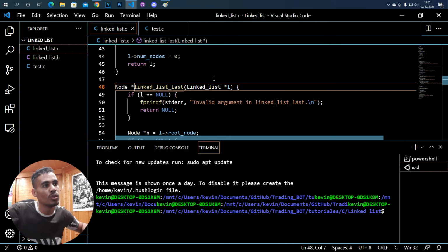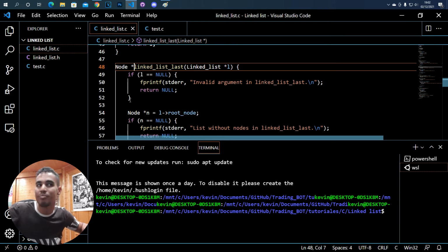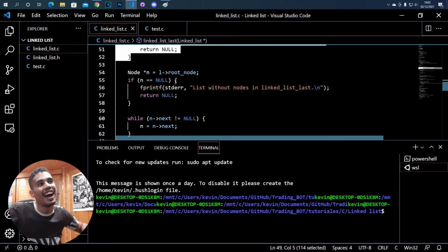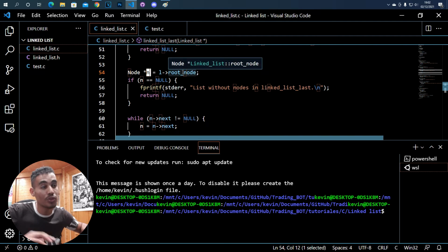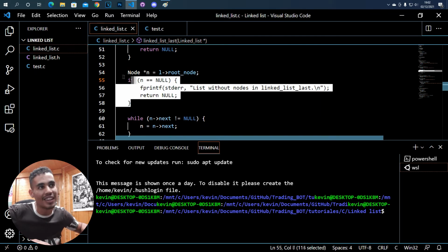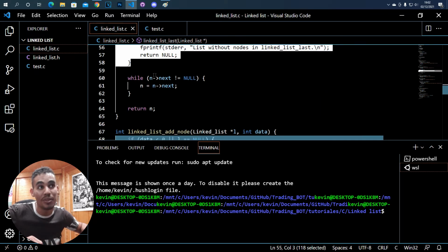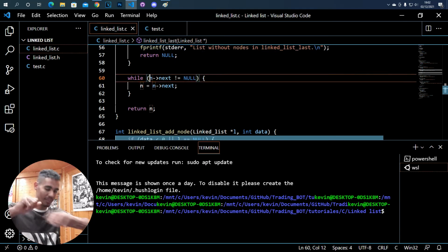If we go to this function, as you can see here, again, error handling. First I set this variable to null. I set this end variable to the root node, and again, more error checking. Now I iterate over those nodes. So if we are in this node and the next one is not null, it means that it's not the last.